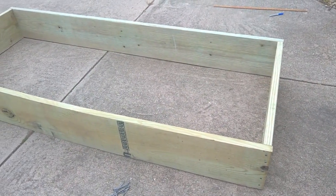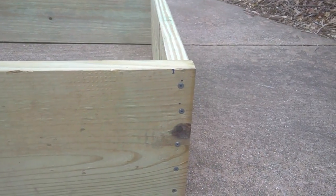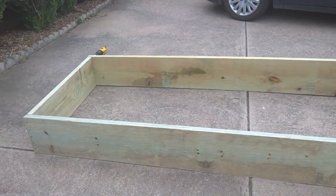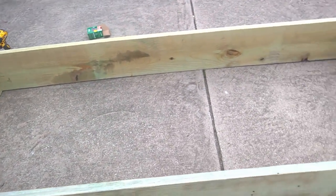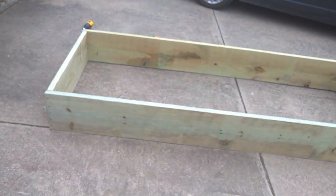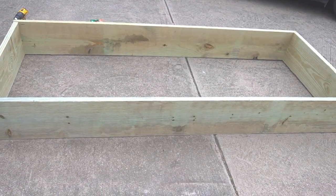As you can see, we have everything screwed together. Each corner has four screws on the side. You could countersink them if you want, but as drilled in, it is secure — that is not going anywhere. It doesn't have to be perfectly square; when you set it up on the ground you'll adjust the balance. Now, while one person can help you build the raised bed, getting it to where it's going in the backyard is another matter — I need to phone a friend to help carry it. I built it here on the cement because it's a stable, level surface, whereas in the backyard you're on grass and mud.